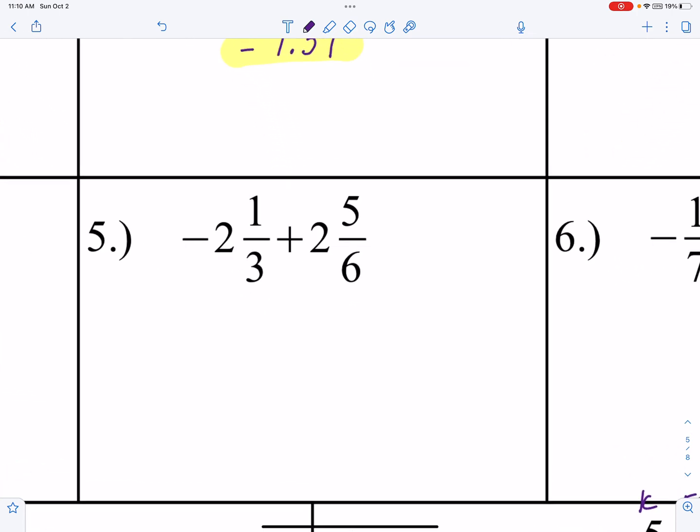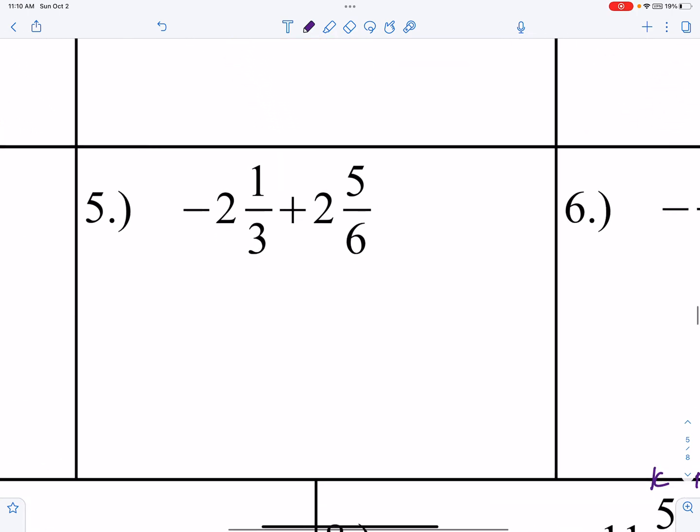So as I look at this problem here, I want to just start noticing things, okay? So I see that it's addition of rational numbers here. And so I'm going to be singing my song either way at the end of this, okay? I want to see if I happen to know what these are as decimals, which I don't, okay? So the next thing is I want to make a common denominator.